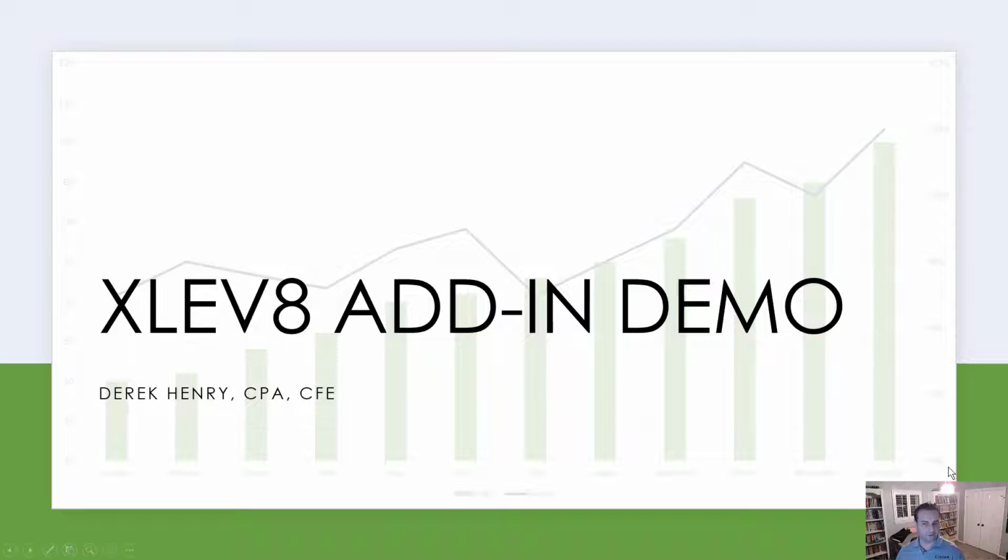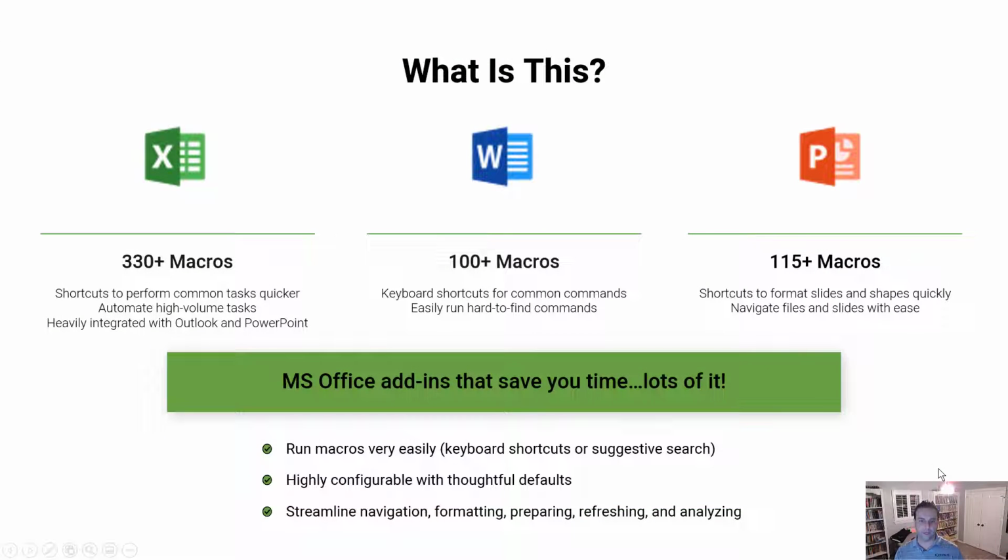Now, what is this that we're talking about here? Well, it's a suite of add-ins in Excel, Word, and PowerPoint. Now, Excel is the center point. It's got most of the weight and really most of the things that you're going to do. 99% of the time, this is what's going to save a ton of time and then some. But a lot of things in there were useful in Word and PowerPoint, so I made those as well.